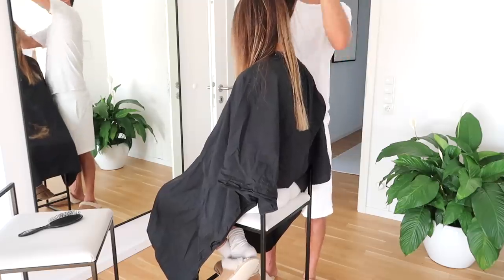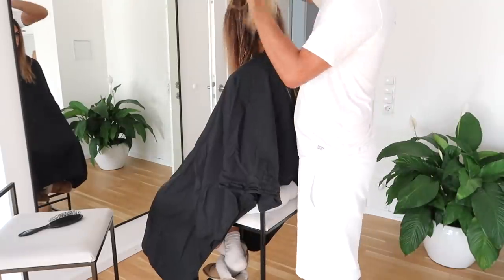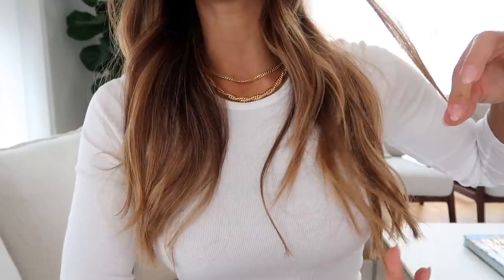And also I do have a back layer in my hair, and it's about, I would say, a 7 centimeter length of a layer. And he actually does a really cool technique where he brings all of the hair forward and then cuts in the layer so that it's a really soft, smooth transition of the hair. He said that that's not something that all hairdressers do, but he swears by this technique and he says that it really makes a big difference. But if I take some hair at the back of my head, it is this long, and then taking a piece from the bottom, so you guys can see the difference in length. Okay, there you guys can see the step between, but it's all a smooth layer between all of these hairs. So hopefully that describes my haircut a little bit better for those who were curious about it and maybe want to try something similar.